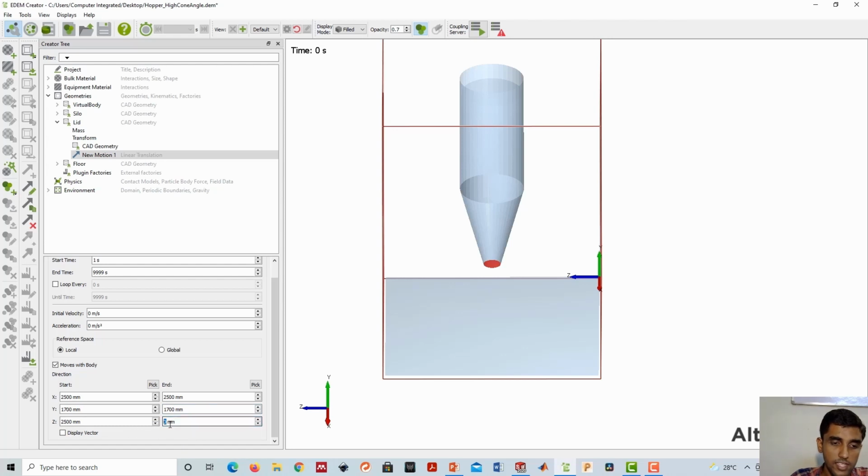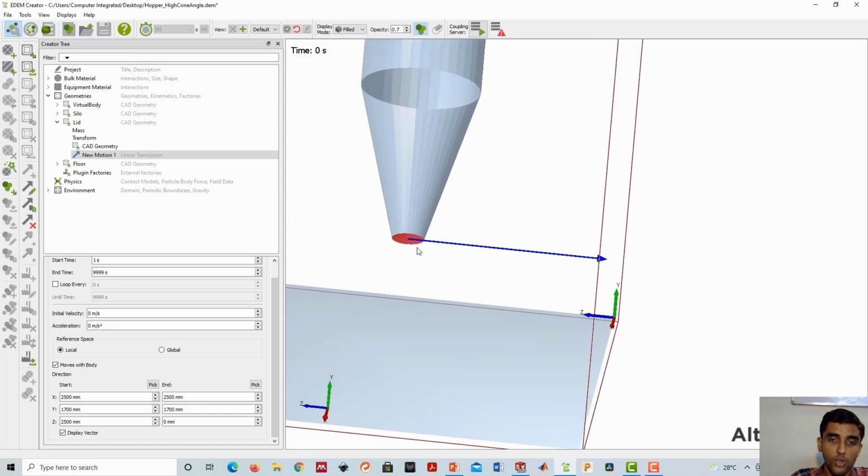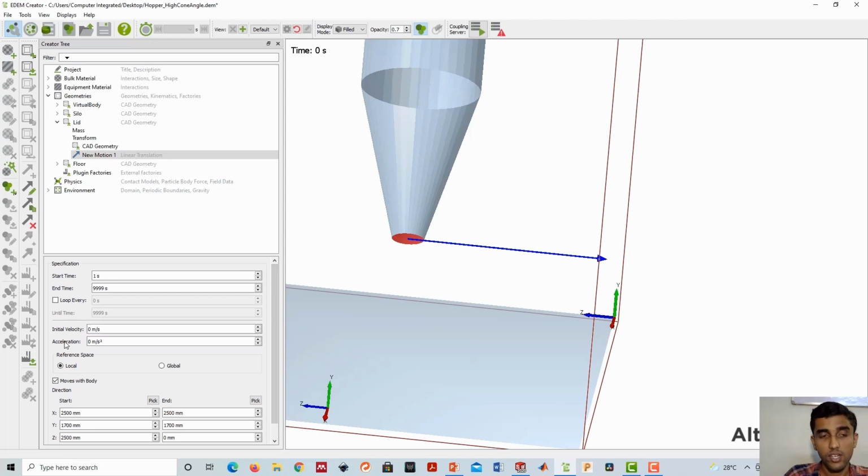I'm going to keep this at 0 mm. So now if I click on this display vector, you can see it is going to take this lid from here and translate it to this new location. We also need to define the velocity of this translation. So we are going to define it as 0.8 meters per second. That is the speed with which this lid is going to open.